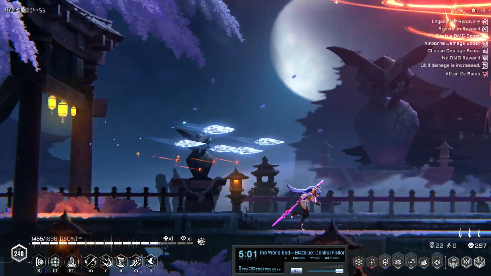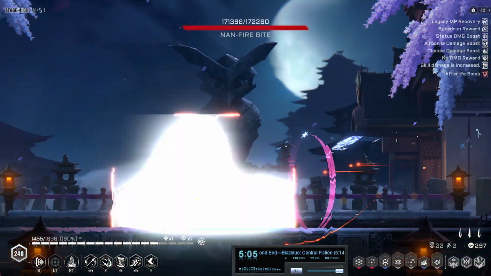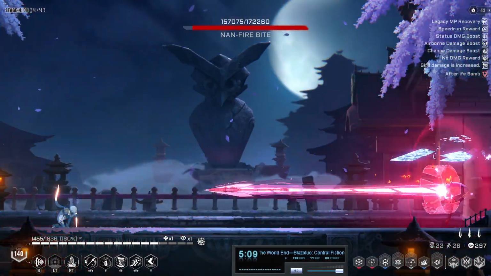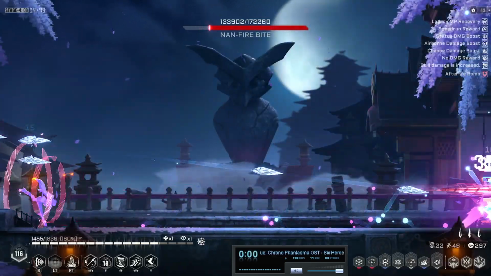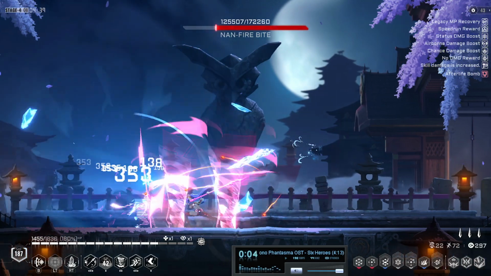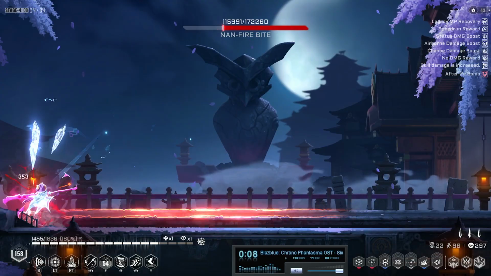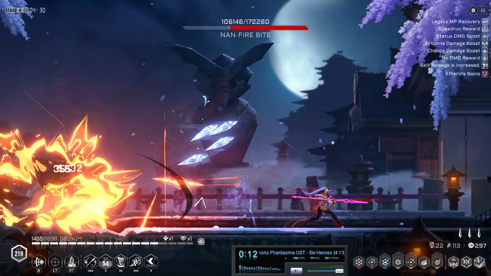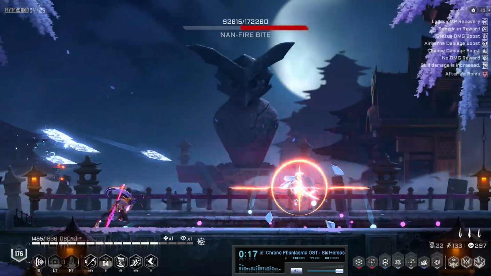This might be a fight where I can show off the SP regen. I'm gonna freeze her, use my SP skill, and then see if I can get it. There, I'm already back up to 42. There we go, freeze her. Come on.